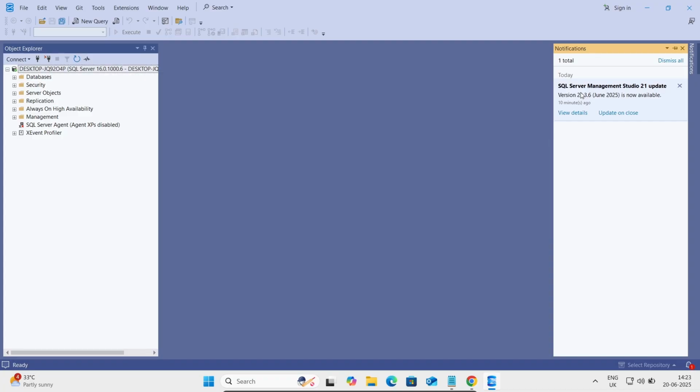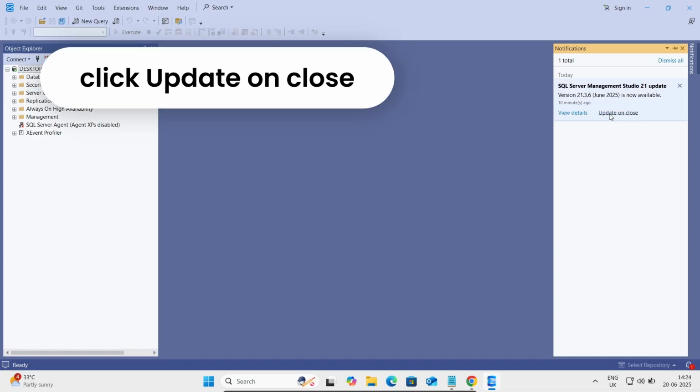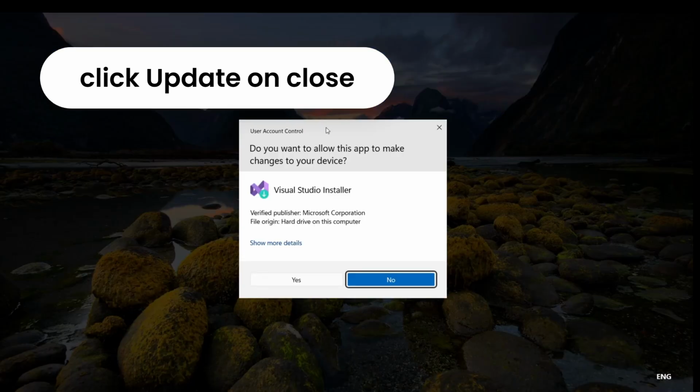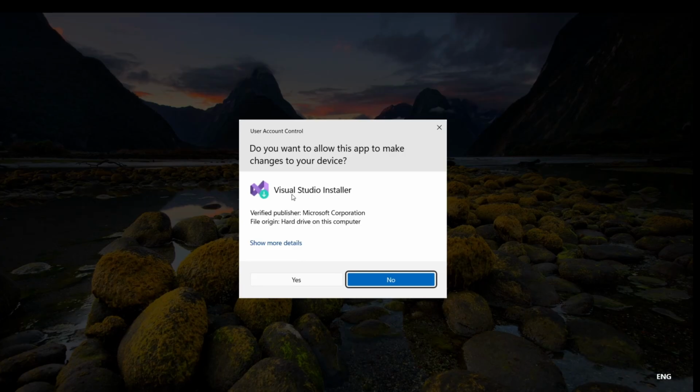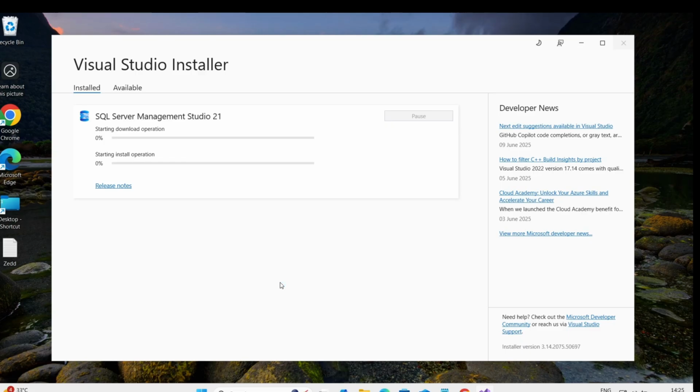Clicking on this, after waiting a few seconds, you get this Visual Studio Installer. This comes from Microsoft. Let's click on the Yes button, and this is now SQL Server Management Studio 21, starting download and install.